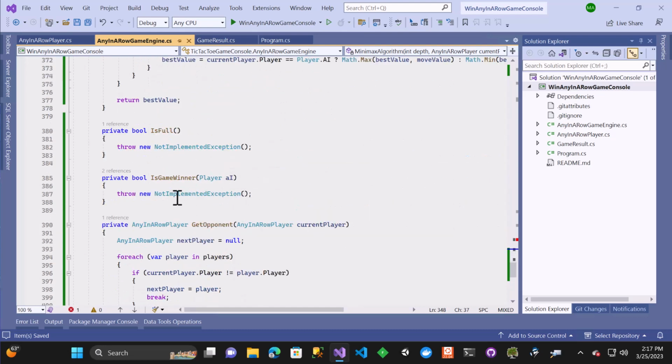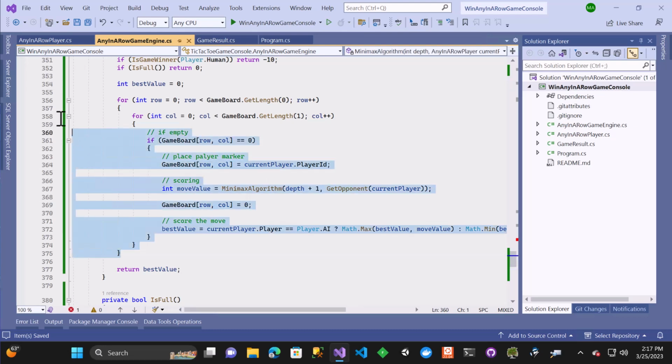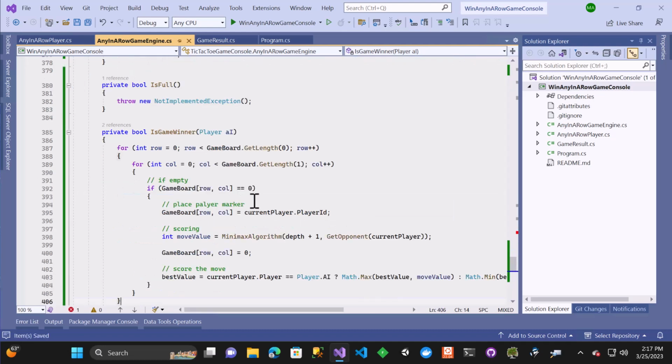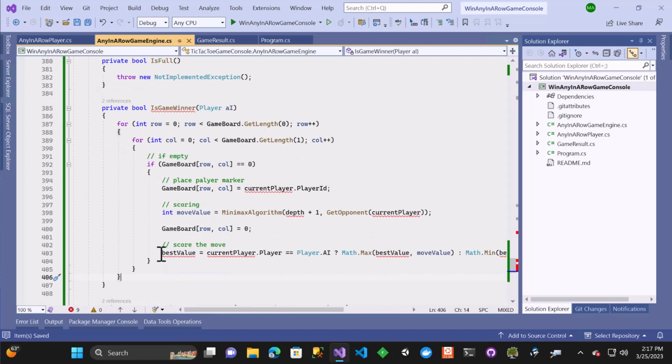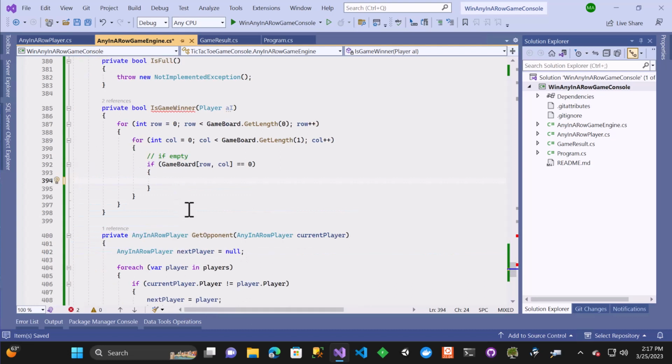And of course, the next thing we're going to do is the is winner. The is winner is going to have the same logic as these guys, because we're going to go through the game board and figure out who the winner is.